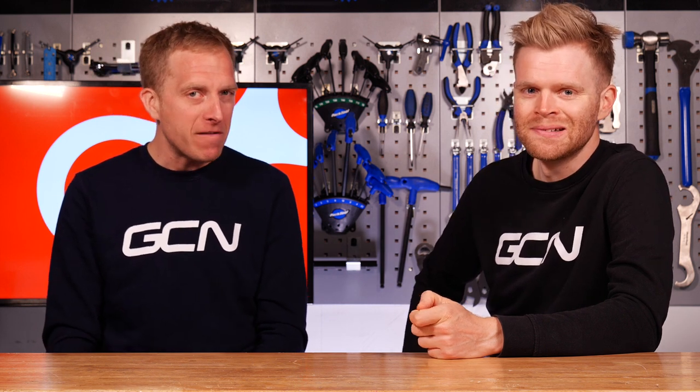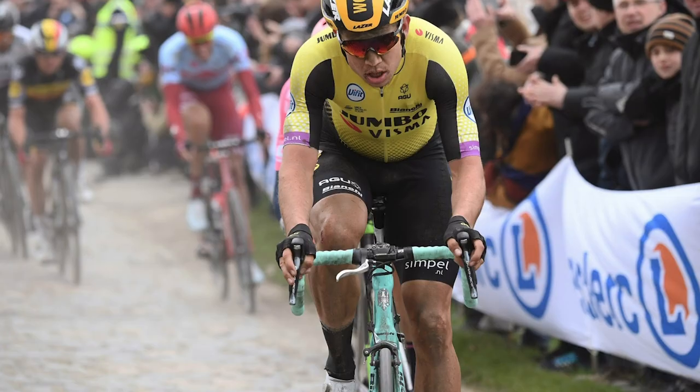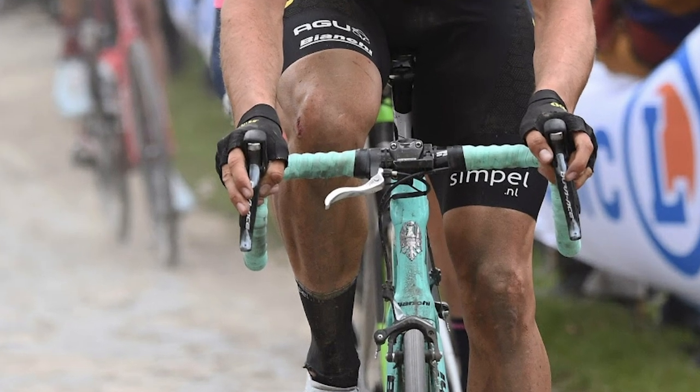Firstly, Wout van Aert, the cyclocross superstar, and he's not bad on the road either, really. He's all right. Yeah, he had a pretty good race, didn't he? He had a bit of bad luck, but he still did extremely well. Well, get this, he was using a single one of those cross-top brake levers there on top of his handlebar. Now, it's surprising he's opted for that because he's so used to riding on terrible surfaces.